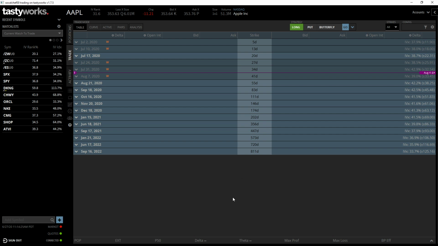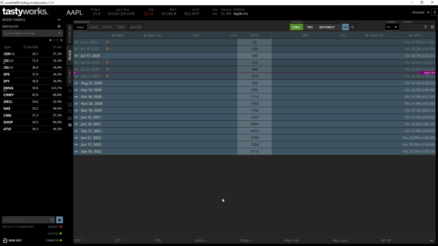So to place a trade in Tastyworks, hypothetically, we're going to use Apple as the example. Now, when day trading, everybody's different on how close or far out they go, but I like to go about 7 to 10 days when I do day trading. So you're liking Apple, and you know Apple's been on fire, so we're going to pretend that we want to buy a call on Apple.